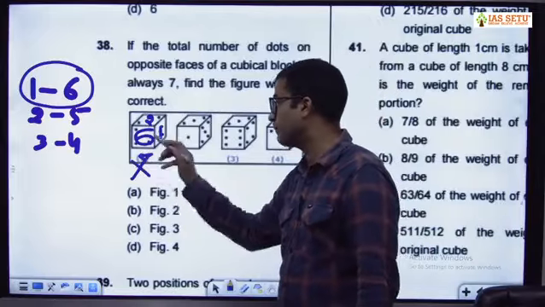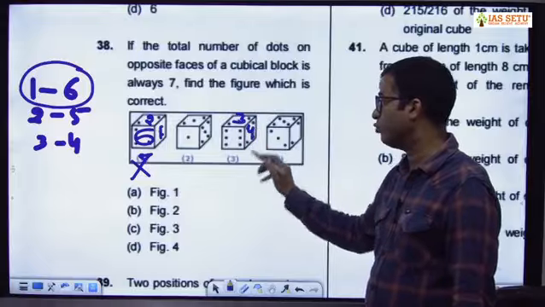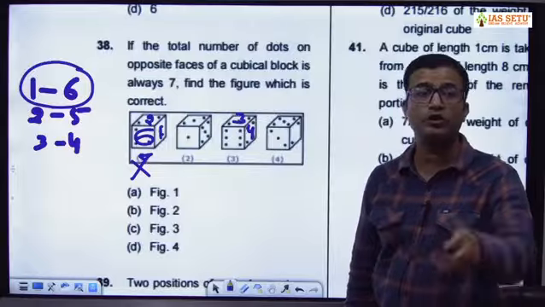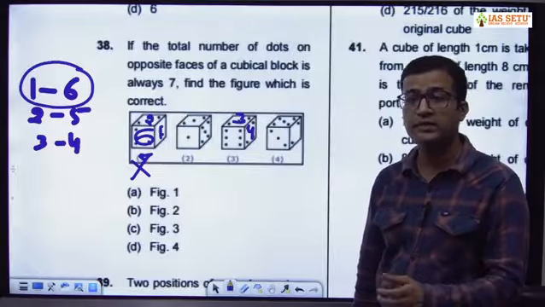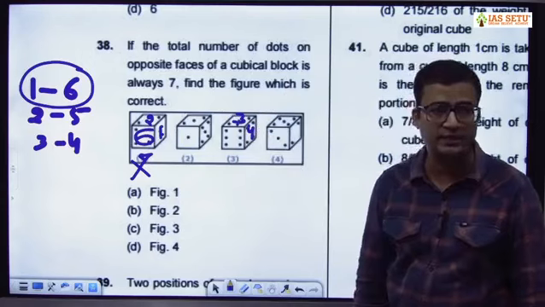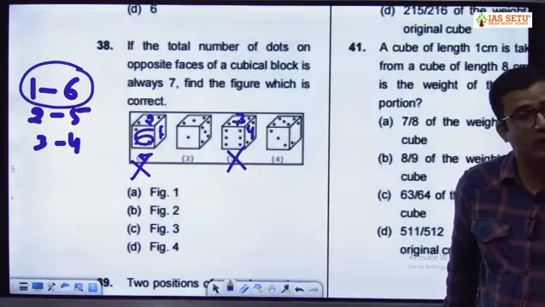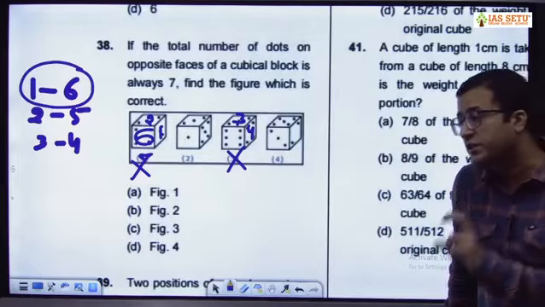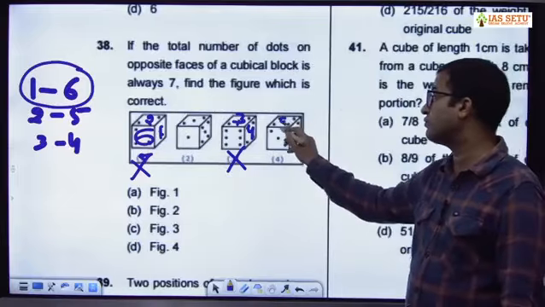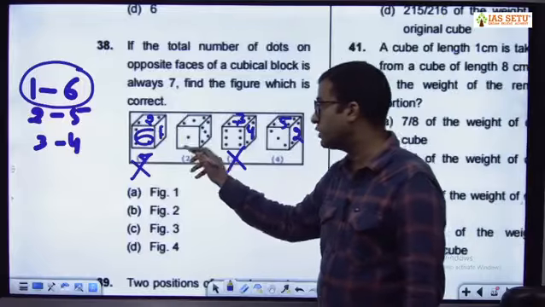So it is wrong. Third figure, this is 3 dots, these are 4 dots. What should I put opposite of 3 other than 4 so that total is 7? Not possible. There is no such number other than 4. So since 3 and 4 are adjacent, it is wrong. It will not give you always 7, because 3 and 4 should have been opposite. Here 3 and 4 adjacent, that's why there is a contradiction. Now in this question, 5 and 2 are given adjacent. That is also wrong.